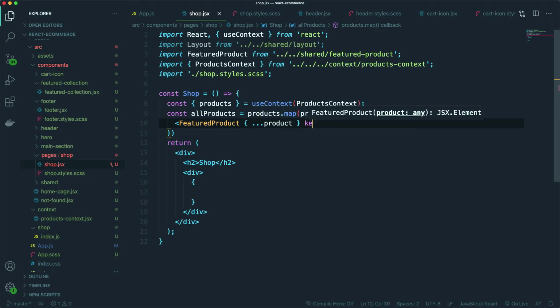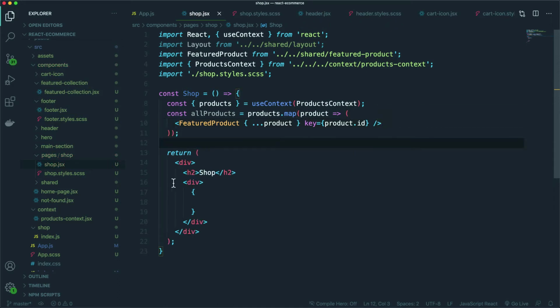And then it's also going to need a key, and for that we're going to say product.id, and we're going to close that off. Now inside here we're going to basically return the allProducts. So it's going to be individual products that we're going to have, and they're all going to have their own separate featured product div to contain them inside.